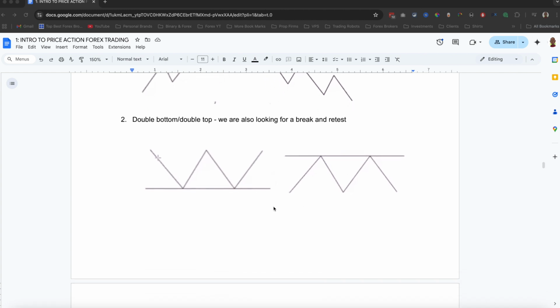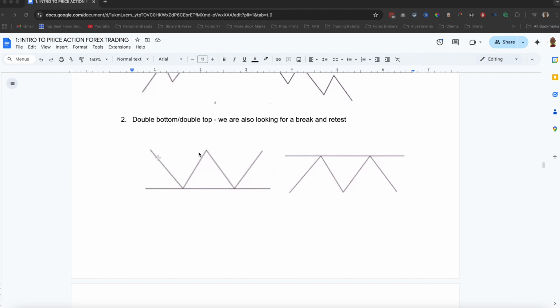Same as the double top, we wait for a break of this high here, a break and a retest, and then we go. Or sometimes another trader uses a break. This was a break, and because this trend line was respected, because it was not taken out, that means there is a possibility of a reversal, then you put your trades here.